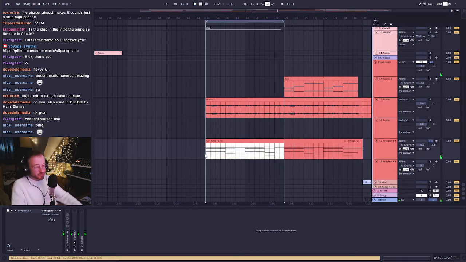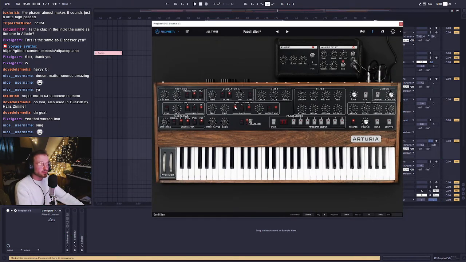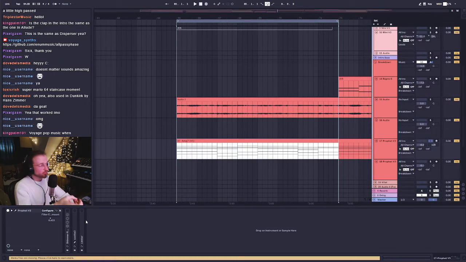So this is just coming from the Prophet V. It's, let's see, two square waves and a saw wave, and that's just running through, again, a low pass filter, with a little bit of attack and then quite a long decay, and it just makes these really smooth chords.